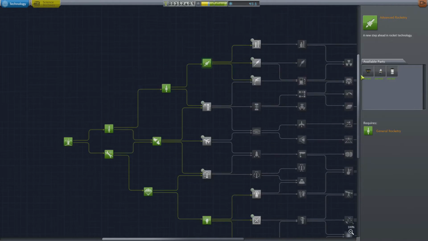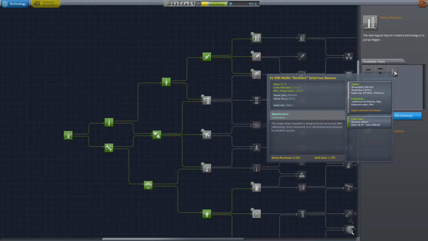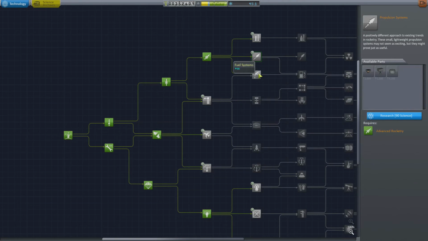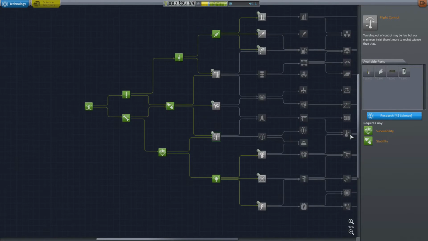Right, okay, that's on. Now what does it lead on to? We've still got 45 points. Heavy rocketry, so that's going to be even more stuff. Excellent, and even more boosters. Propulsion, fuel ducts, which we don't need at the moment. Okay, so now we've got between these two what we can use. We've got 45 points left.